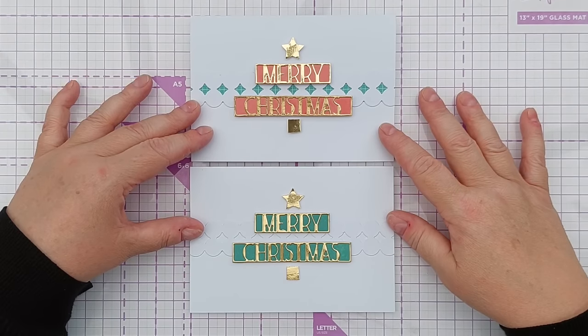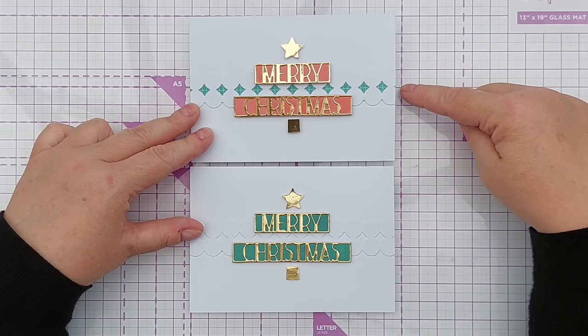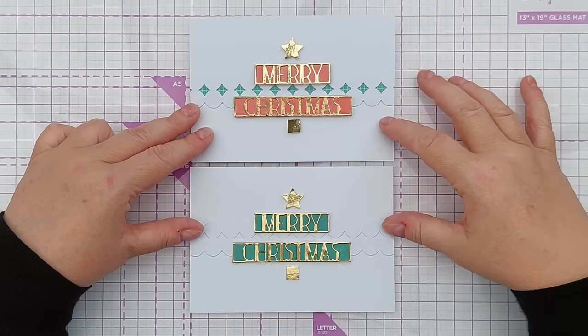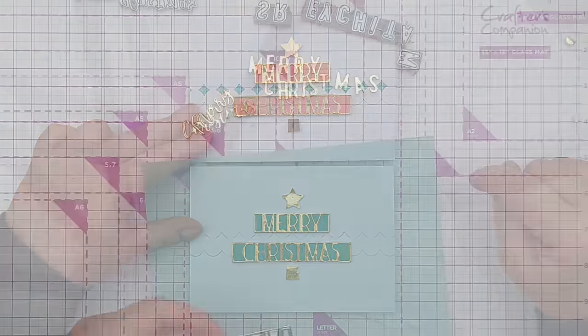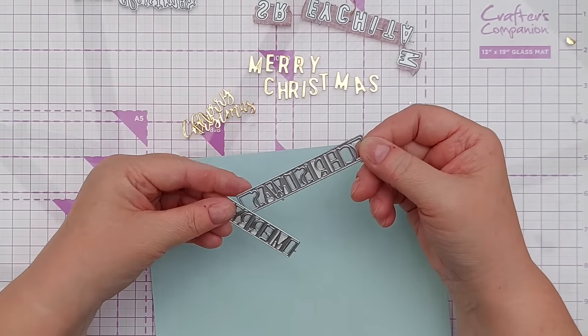So there we have my prototype and my finished design. I think I prefer it without the color behind the dots. Let me know what you think — would you put color behind your double dot stencil, a strip of washi or what have you, or would you leave it white like this?